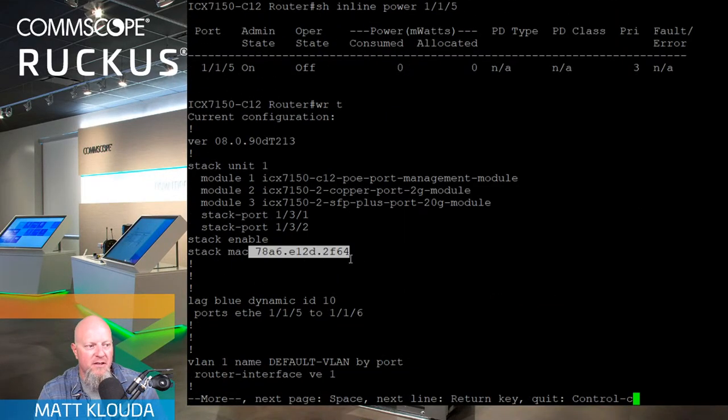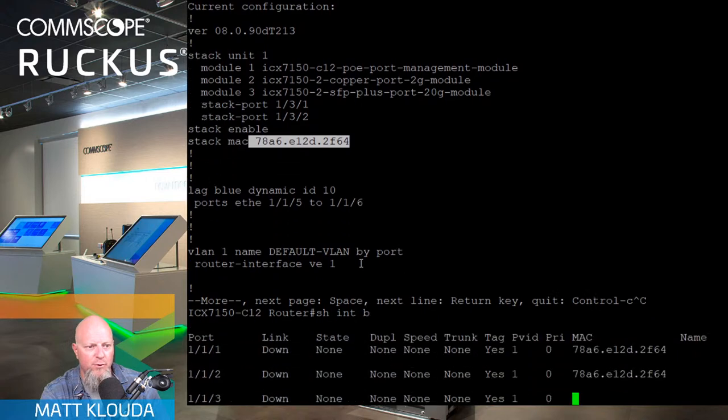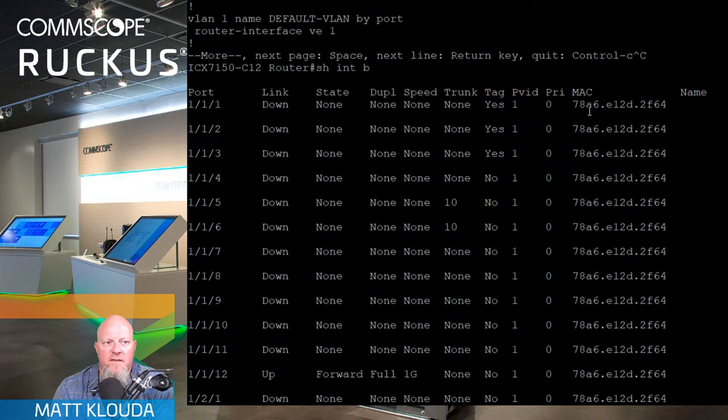So the stack MAC is showing me that it's this. Now, I don't know if you knew this or not, but in ICX, if you look at your show interface, I think I can do a brief. Yep. And you want to know what the system MAC address of that device is. It's the MAC address of the very first port on the box. So 1x1x1, that's your system MAC as well.